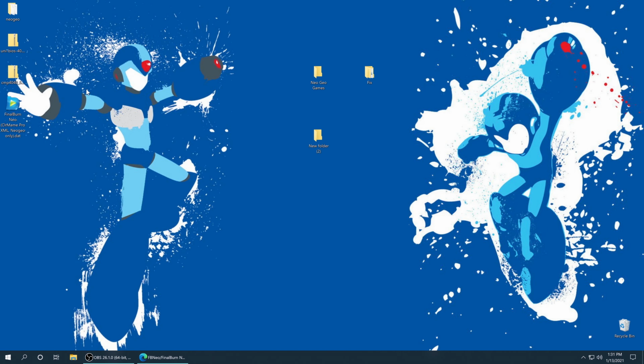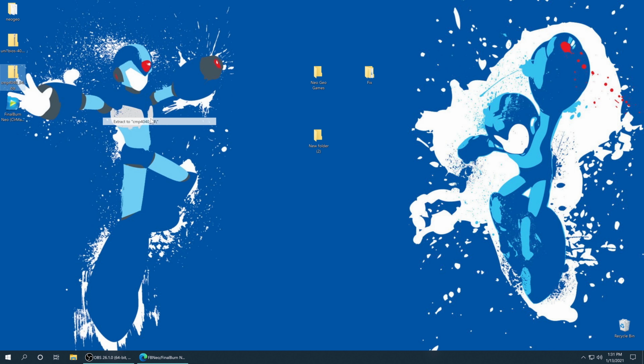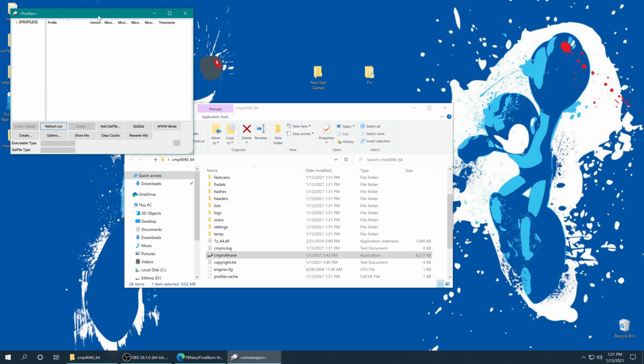And now that you have these files downloaded, we need to extract CLRMamePro. So just going to extract that real quick. And then we're going to open the folder. We're going to open CMPro64. It's going to say that we need to do all this profiler stuff. That's fine. Just click OK.